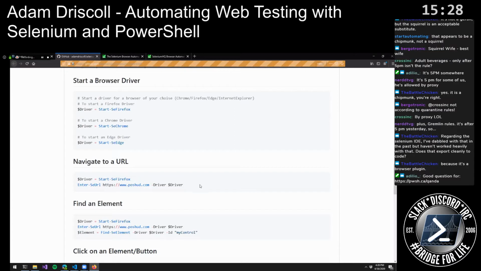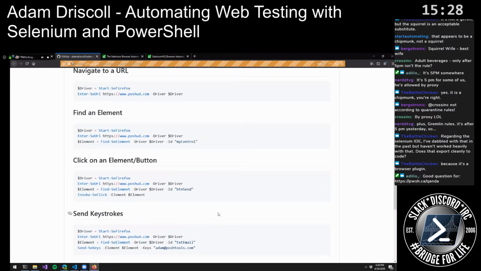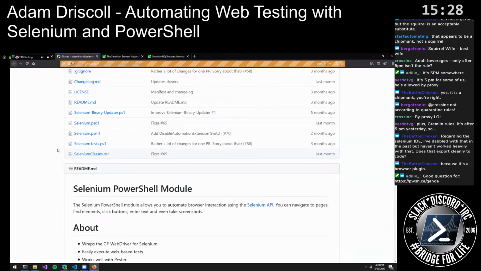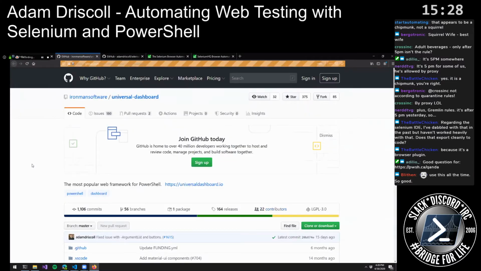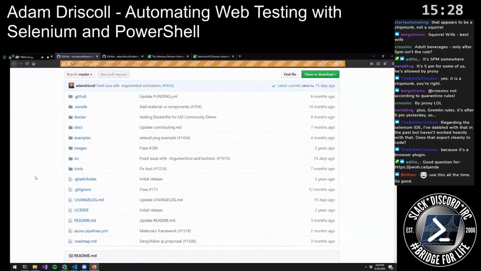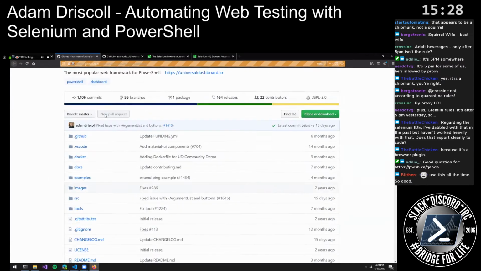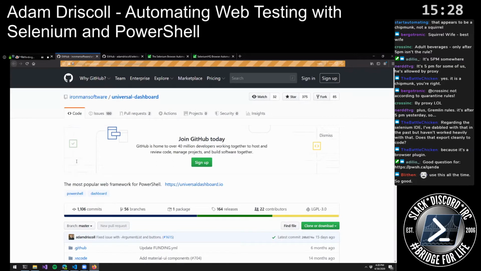This is the cross-platform PowerShell module. It supports Windows, Linux, and Mac because of PowerShell Core, so you should be able to automate your browser on any platform. The primary reason I built this was for Universal Dashboard. I will show some tests on how we're doing this, but Universal Dashboard is a web framework for PowerShell, and we use Selenium to test a lot of the functionality.